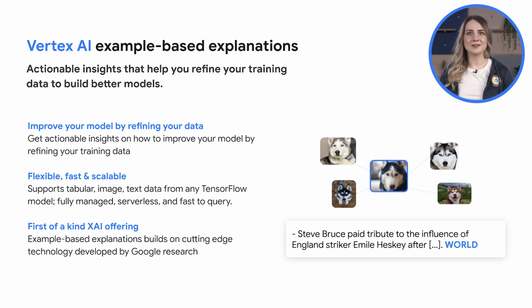By refining the training data, you can identify mislabeled examples, do active learning, misclassification analysis, and provide decision support to your stakeholders. On top of that, XAI supports tabular, image, and text data from any TensorFlow model, fully managed, serverless, and fast to query. Let's explore how to manage and govern a model in the next slide.